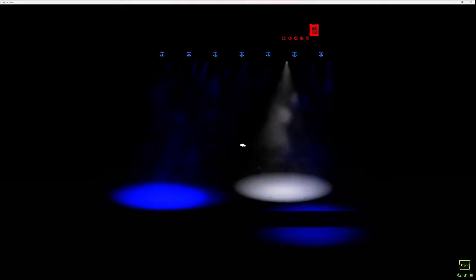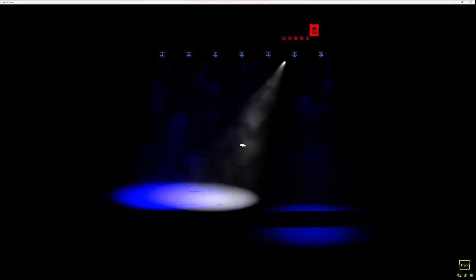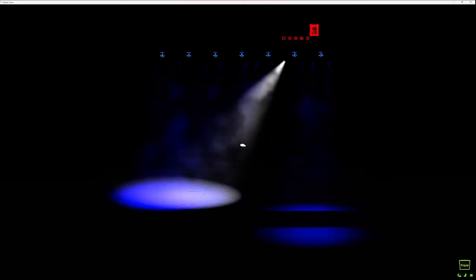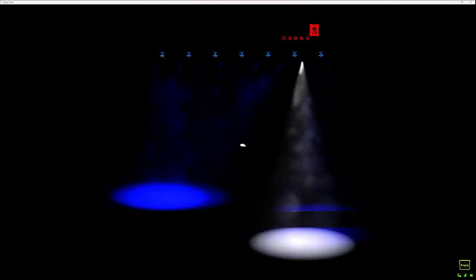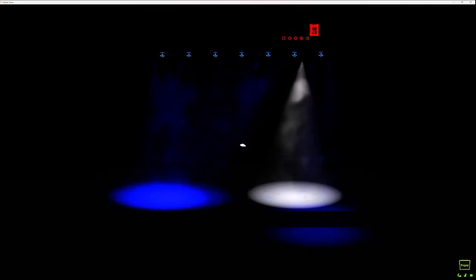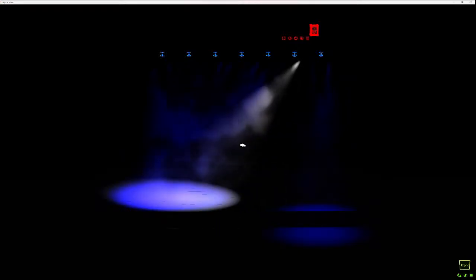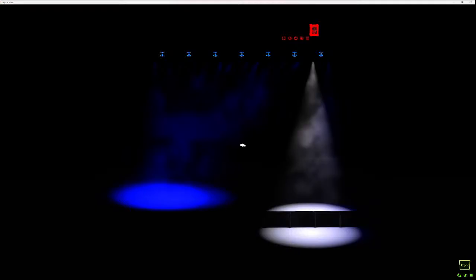Tip it up. We'll pan it over. Next one, we'll tip it up. I'll pan it over that way. Next light, tip it up.